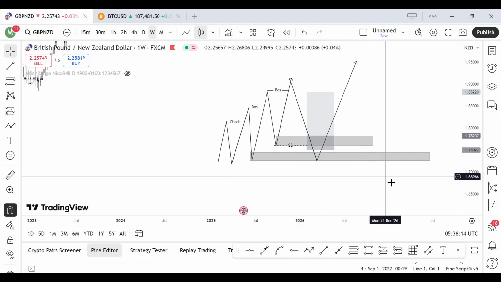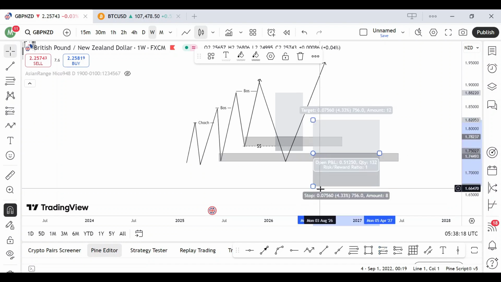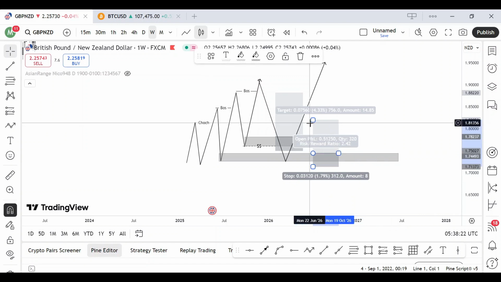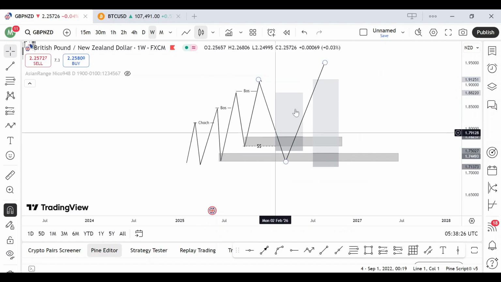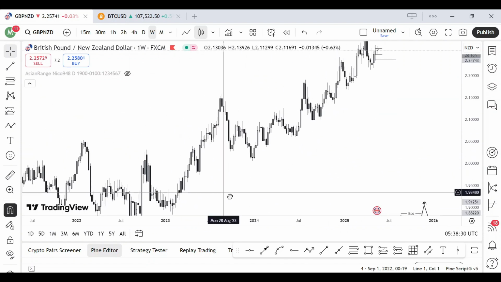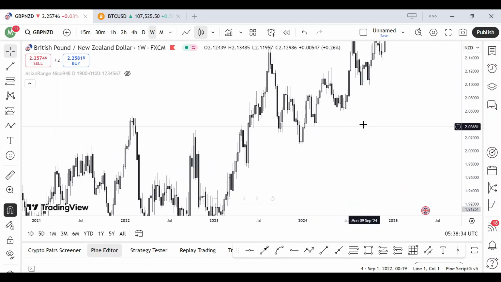Also, as smart money traders we are looking to get in from this zone here, stop slightly below this low, then we target the next high. That's how smart money traders operate. So always look out for this thing. Let me show you a chart example here. Yeah, something like this.